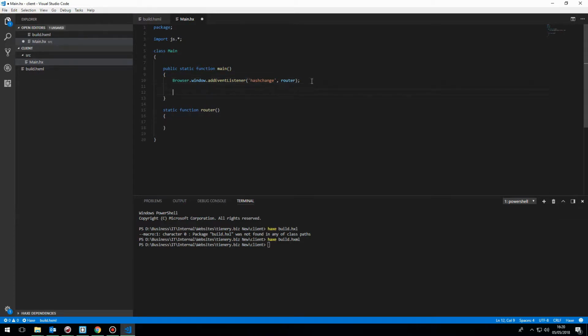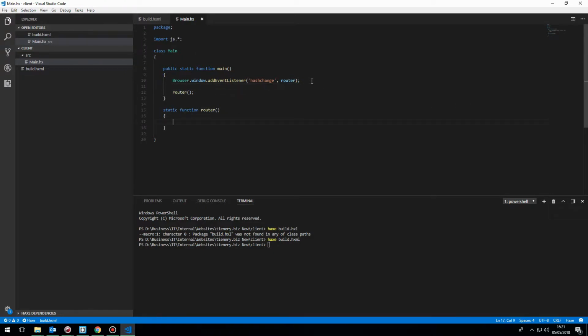Now, when the web page is loaded, we want to call router immediately, because when we load the page initially, it's not going to pick up a hash change. So we want to call this inside the main function, and obviously that's going to be called immediately when the page is loaded.